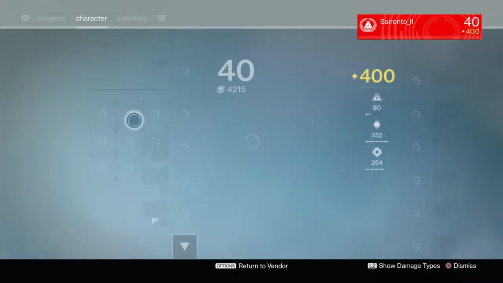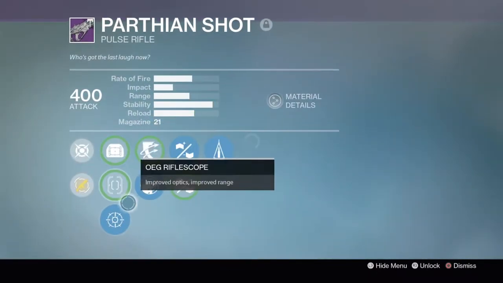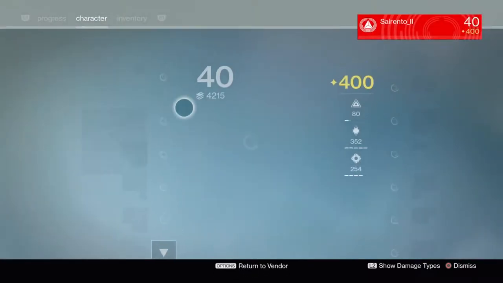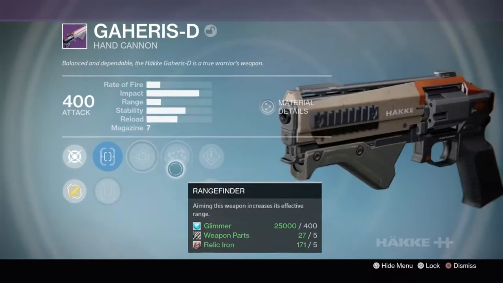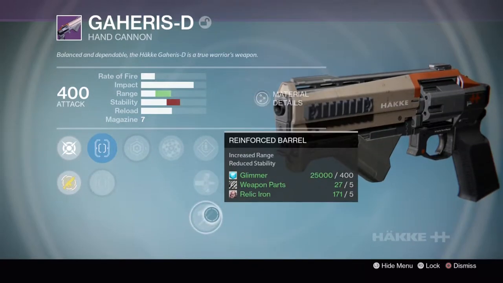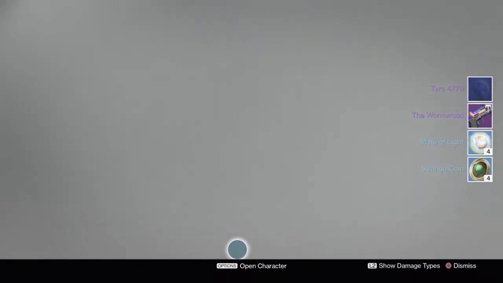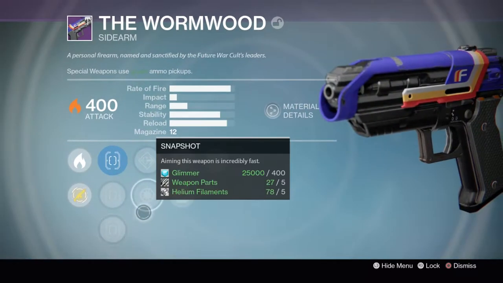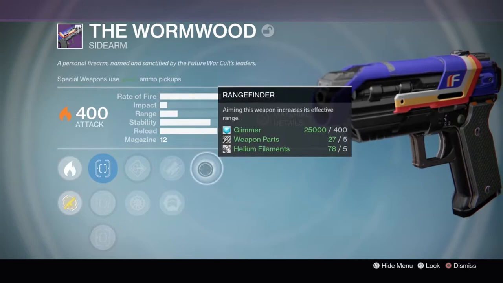Wait, is that the same roll? Wait. No. It's definitely close to the same roll I already have. Oh my. What is this? Last resort. That's disgusting. Range finder, speed reload, armor piercing, reinforced. Steady hands, fast draw, quick draw, snapshot, flared magwell, fitted stock, army of one, range finder.